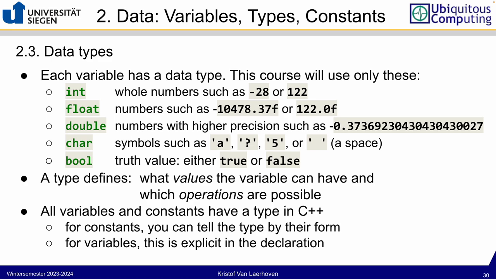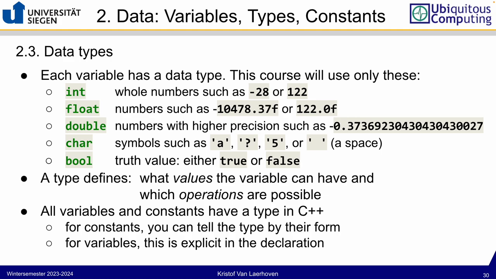That is the first part that you have to know about variables, their memory spaces. The second part is that these memory spaces have an interpretation, and that's what we call a type. There are only those types that we will see in this course, and with those types, you will have everything that you will need to know about C++. The rest you can expand from there all by yourself.